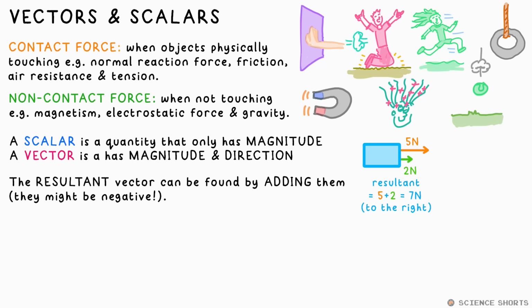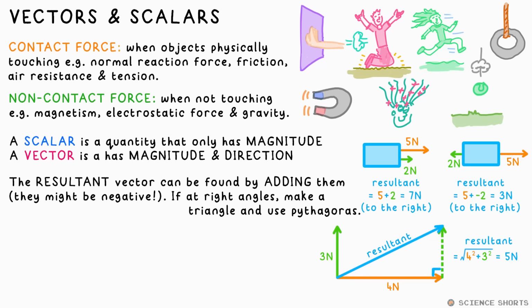If two forces act on an object, there is a resultant force. We find this by technically adding the vectors. However, if they go in opposite directions, one must be negative, so in this case the resultant force would be 3 newtons to the right, and that's positive if we've decided that positive is in the right direction. If vectors are at right angles to each other, you use Pythagoras to find the resultant. This works because you essentially have a right angle triangle if you move one of the forces.